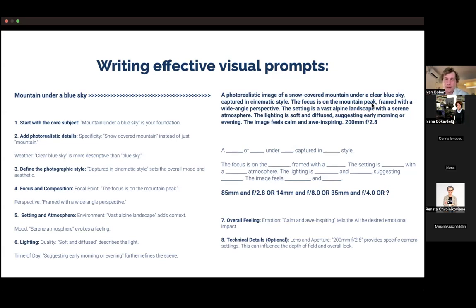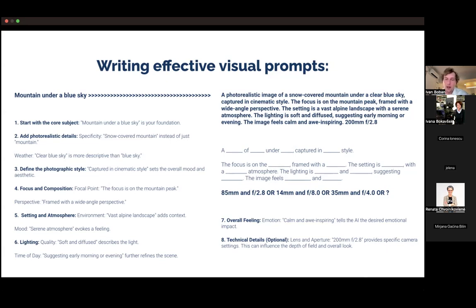What's important here is that we need to give parameters to the AI in order to really narrow down the result that it gives us, and we do this by applying photographic language, concepts of photography that the AI will understand, in order to create what we want.